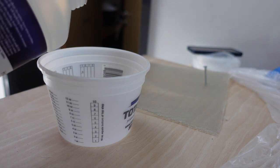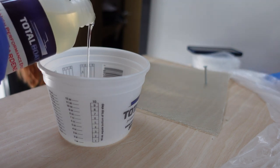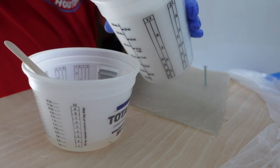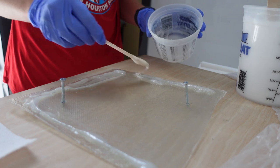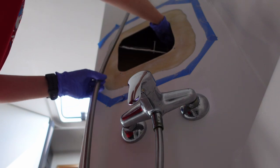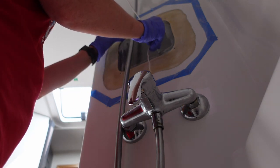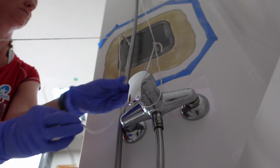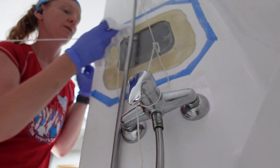Next I mixed up some thickened epoxy. In hindsight, I could have done this with the polyester laminating resin too. I mixed the epoxy with the hardener, and then once it was thoroughly mixed, I added in silica thickener. I was aiming for a thick, peanut butter-like consistency. Once I had it thick enough, I spread the mixture on the sanded edges of the backing. Once that was ready to go, I inserted the backing into the hole and applied pressure to keep the backing in place. Next time, I would tie the string to the screws of the backing first, and once the backing is in place, tie the other end off to hold it in. I used several strings at different angles to hold it into the right spot. Once I was happy with the position, I wiped off the excess epoxy.